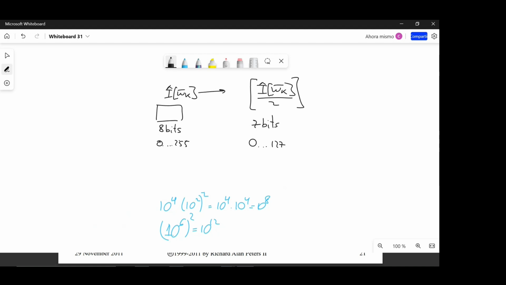So how much space am I saving? It is 1/8, because we are going from 8 to 7, so you are saving 1 bit, 1 out of 8. So this is 12.5%. Before we did the reduction by 50%, now by saving 1 bit per coefficient, we are saving an extra 12% of the size.